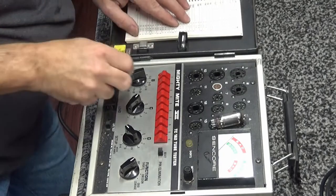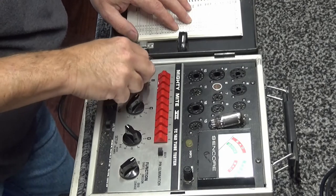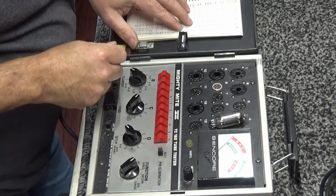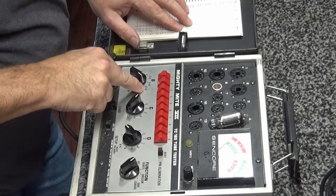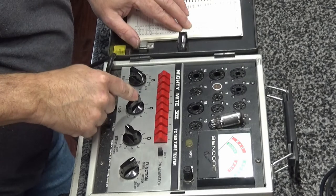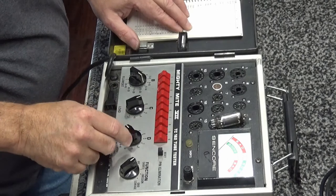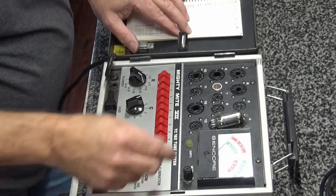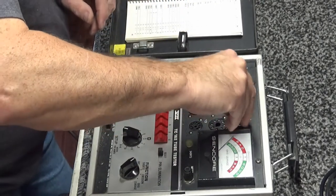12BA6, all right. So first thing to do, set B, which is the filament voltage, for 12. So that will be on the 11 to 14. All right, the next one is going to be C, which is the load, and then D will be the setup, which is 1. And then it will be socket 4. All right, here we go.